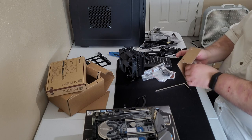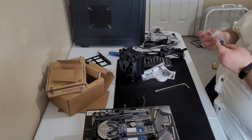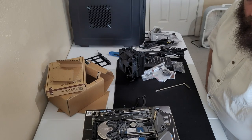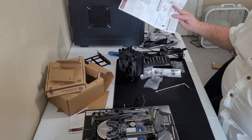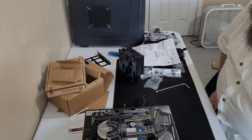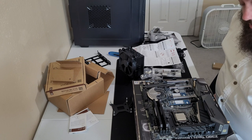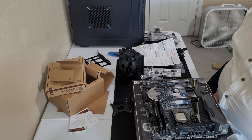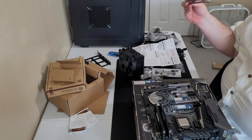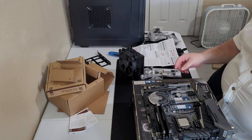Alright, what is this? Looks to be more standoffs, nuts and bolts. Alright, let's take a quick look at the instructions. And backplate, bracketry, all that. So, maybe I should have done that before I installed the memory, but still give it a go. Hmm. Make sure the holes are apparently aligned with the screws on the motherboard.